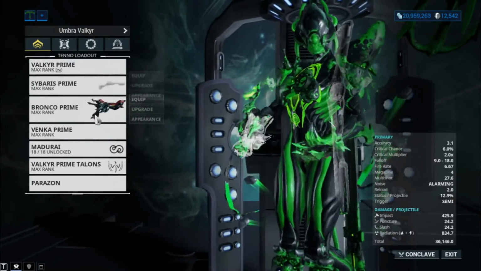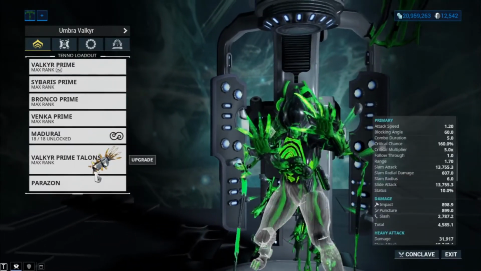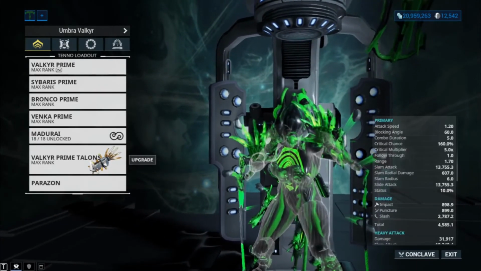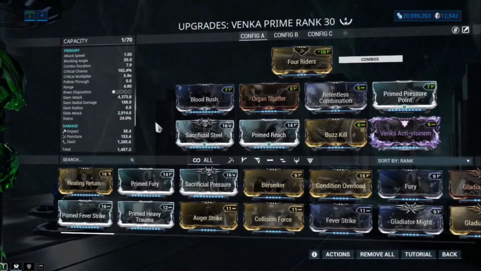For the weapons, you guys don't really have to use weapons here. You're going to be using your melee weapon for sure, and your prime talents. So for the melee weapon, I'm using Vanka, because why not? I mean, come on, it's a Valkyr, right?